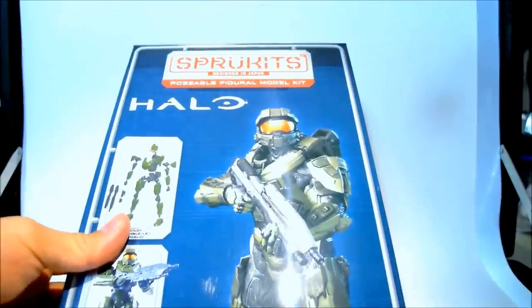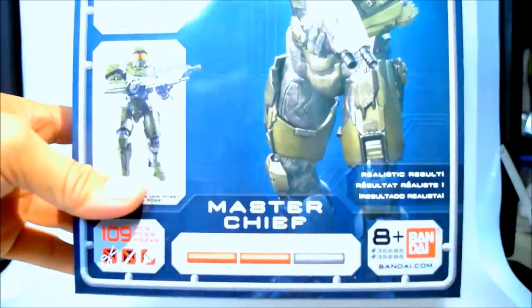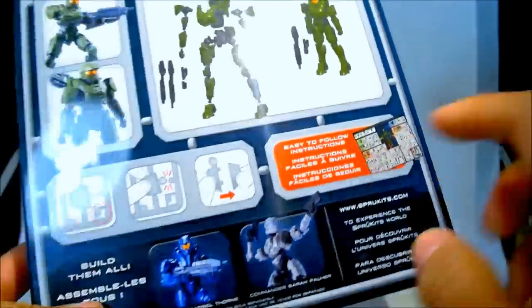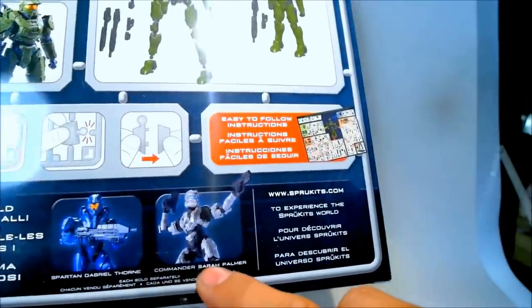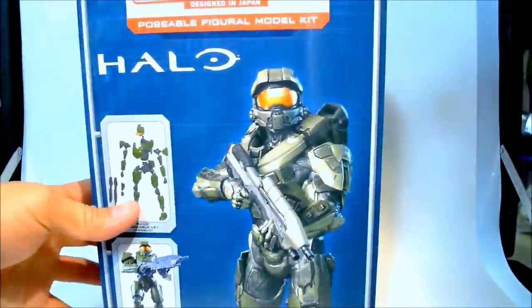This time, it's from the Halo series. Master Chief, by Bandai. These are super poseable model kits that you can create into figures. They also have these two Halo characters, Spartan Gabriel Thorne and Commander Sarah Palmer. But I went for the classic, the original Master Chief.